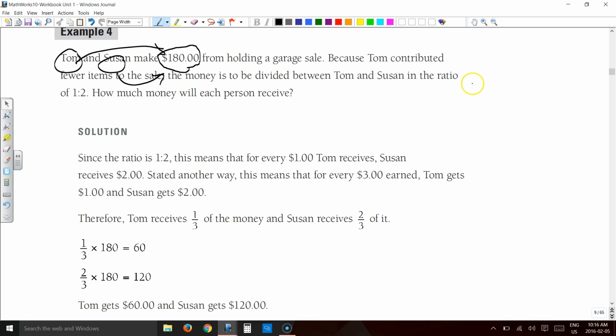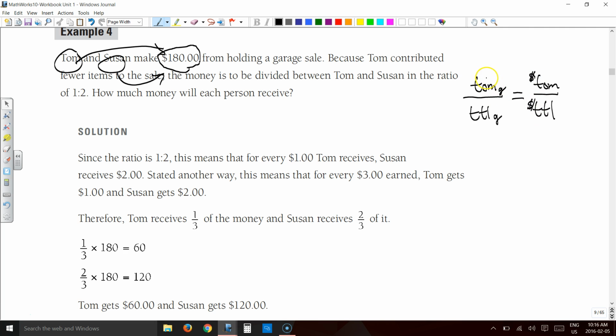I'm going to do something like this. I'm going to compare, say, Tom to the total, and relate that to Tom and the total. So this is, say, Tom in the given information, and the total that's been given in the form of a ratio. And this could be the Tom in dollars. Okay, let's call this Tom in dollars and the total in dollars.